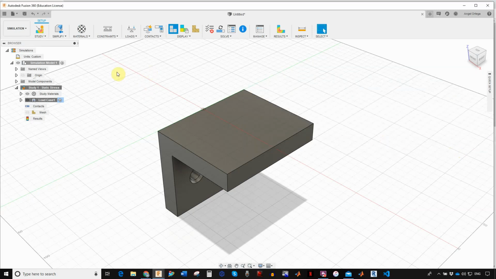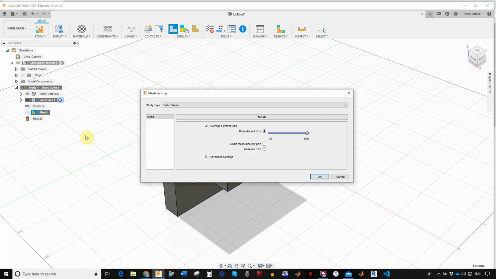Now, the next thing I'm going to do, before going to constraints and loads, is go into this thing called the mesh. Okay, so I'm going to right click, and then go into mesh settings. Now, the mesh is very important in any type of simulation you're going to do in the future, because the mesh size dictates how much calculation has to run.